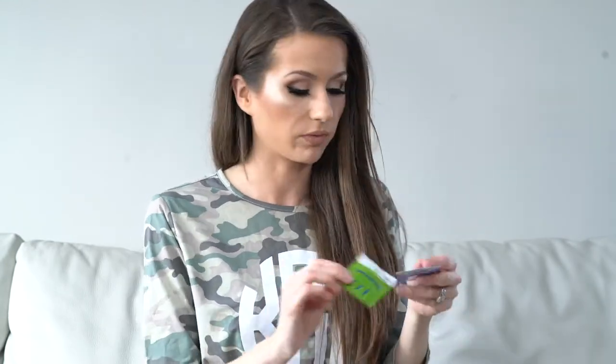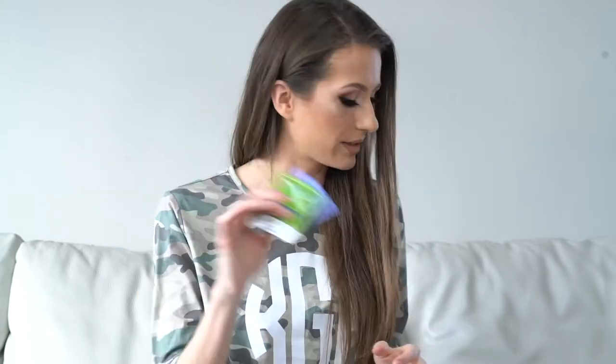And in terms of staying fresh on the go, I'm also taking with me a few disposable deodorant wipes, just in case, you never know. And also this super travel-friendly deodorant. It's organic, so it's safe for your skin, and it's very compact and easy to take in your carry-on.